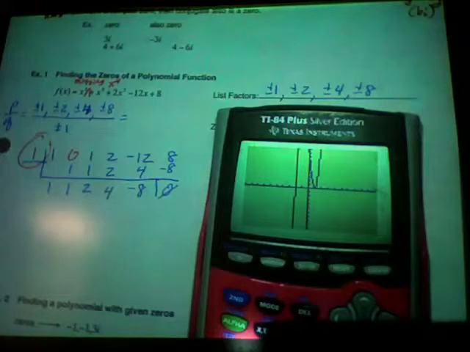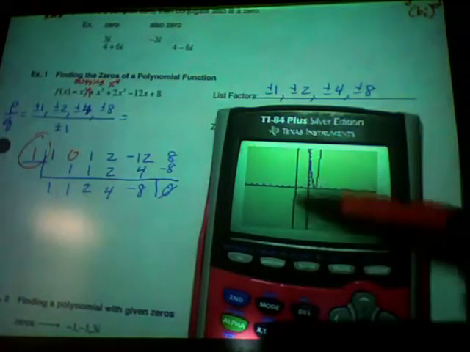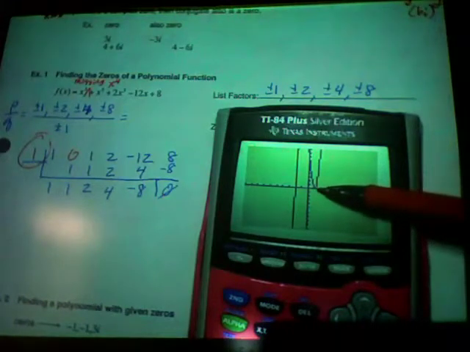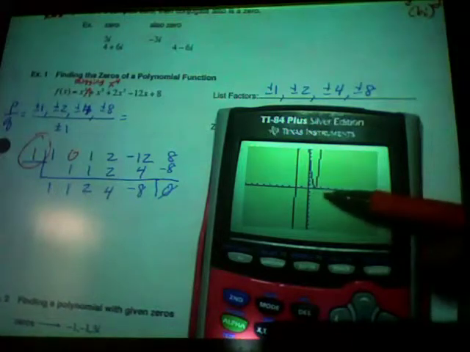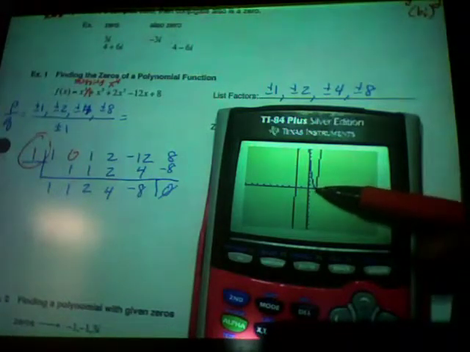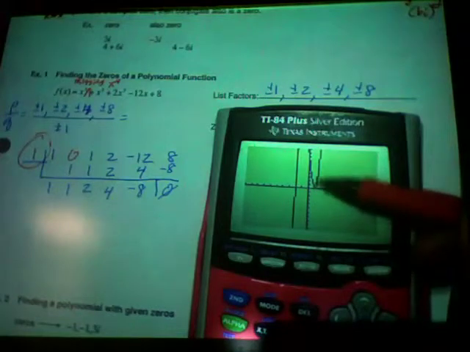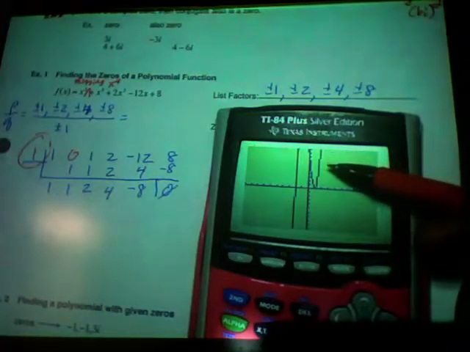Huh. How many zeros should there be total? What's the highest degree term? 5, right? Well, it only touches the x-axis where? Twice, right? And when it sits on the x-axis like this, do you remember when your parabola would sit on the x-axis? Didn't you have a double root? Do you remember that from algebra 3, 4, and 1, 2? If your graph just touches, and we just found out that 1 was a root, right? So if it touches the x-axis like that and bounces right back off, it's going to be a double root.